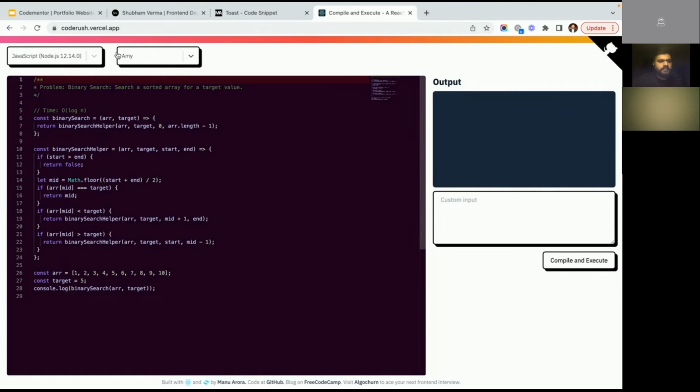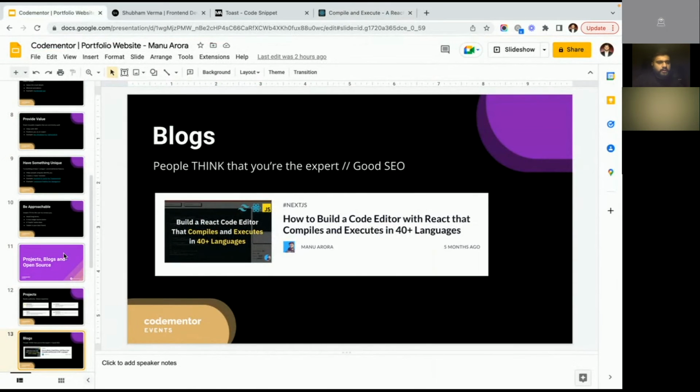So yeah, that's the other thing that I wanted to talk about: blogs. Not only this, I've got a lot of blogs on Free Code Camp as well, like how to integrate SendGrid for contact forms. Those are all practical examples that I run into, and those are coding problems that I solve and help explain through blogs. So that is my way of communicating.